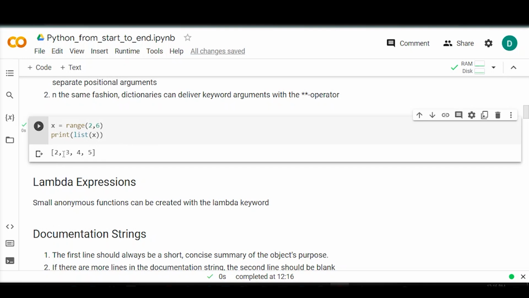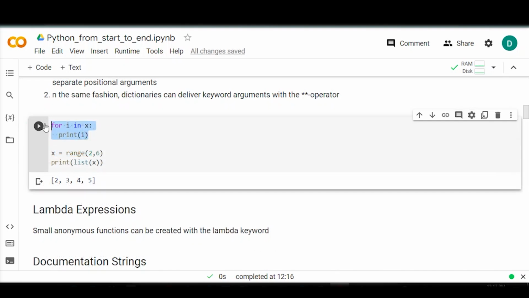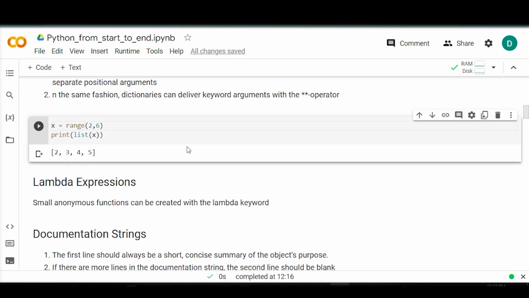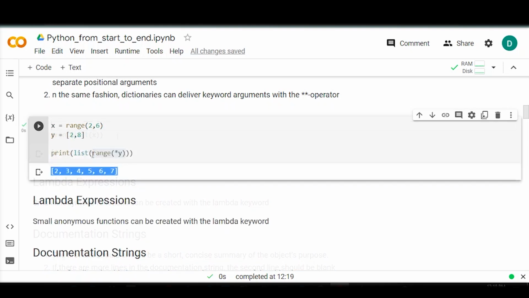The list function took whatever has been stored in x, which was just a range from 2 to 6, and unpacked them in the format of 2, 3, 4, and 5, rather than iterating by ourselves and getting the result, as you could say. Instead of writing these 4 different lines of code, just by using the built-in list could have unpacked all of this for me. So what's the takeaway from this section?